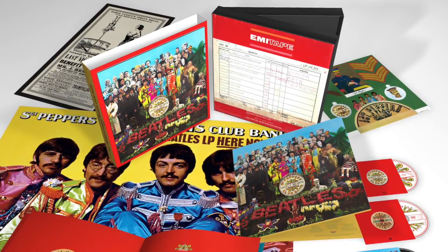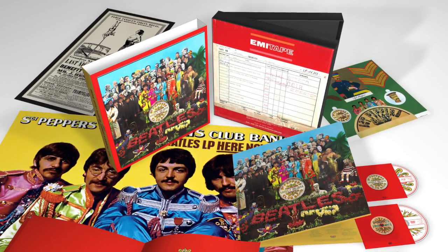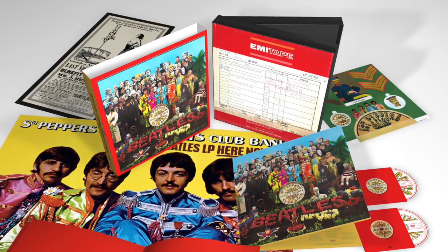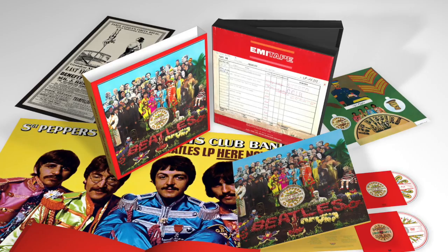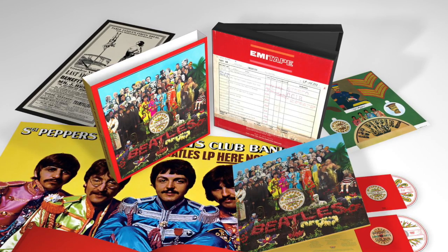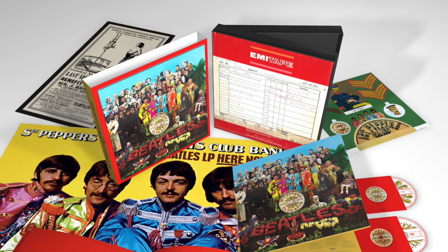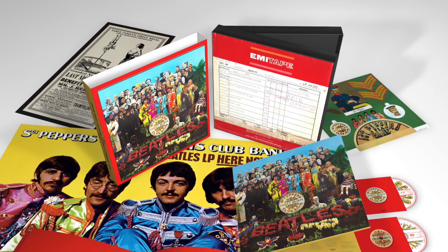But once again, how you respond to these session tracks will depend largely on how much you like behind-the-scenes content. I love behind-the-scenes content. But to be honest, when I own a movie on Blu-ray or DVD, some of the bonus material I may only ever watch once and maybe not watch again until many, many years later, whereas the movie, which I love, I will watch over and over again. The same holds true for this. I'm going to listen to Sgt Pepper for the rest of my life, and I'm going to listen to that album over and over again. Who knows how many times I've heard it in my lifetime, and who knows how many more times I'm going to hear it yet again.